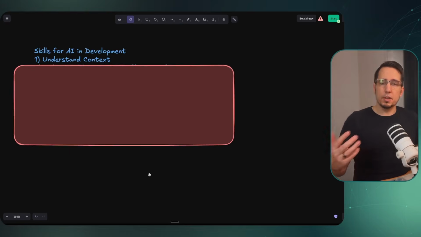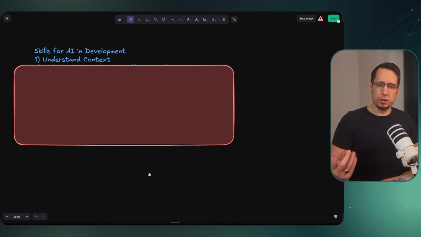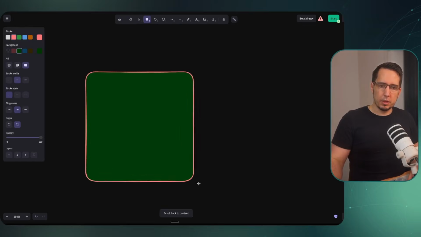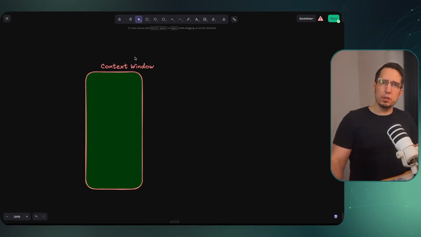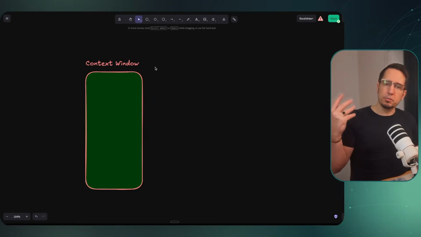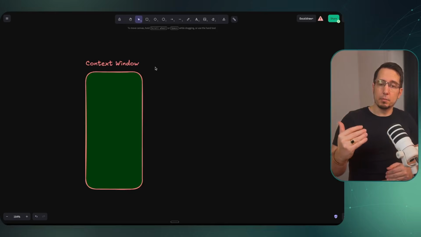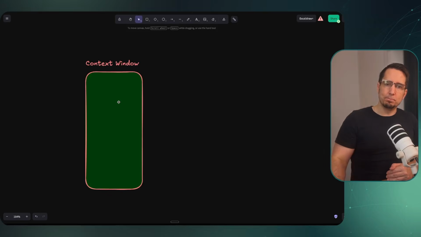All right, so step 1 is actually understanding what context is. To make it quite simple, we're going to talk about the context window here. Essentially, the way you should think about the context window, if you're not really up to scratch with everything, is that it's the amount of memory an LLM has and how much information it can actually store. So think of this as a bucket. The bucket can only take so much water, and as soon as you get above this threshold, it can no longer take that amount of information anymore, and it's effectively done.